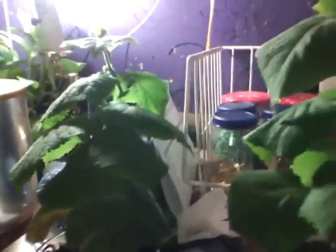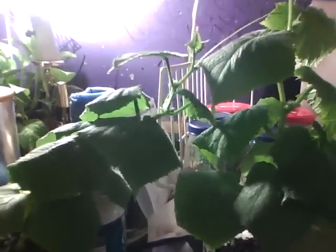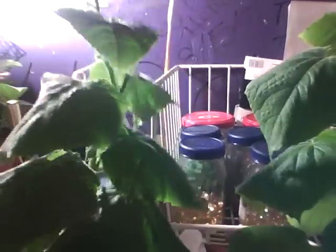The yellowing is probably because they want a bigger container, which they will get soon. I'll go ahead and tape me putting them in a bigger container — I've been waiting to do that anyway. This guy, he's just that little guy that didn't want to really grow at the beginning, but he'll be fine. Everybody's doing good.